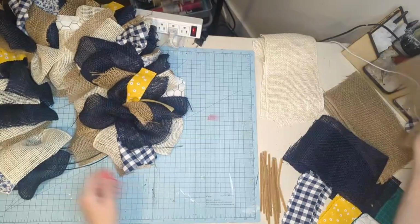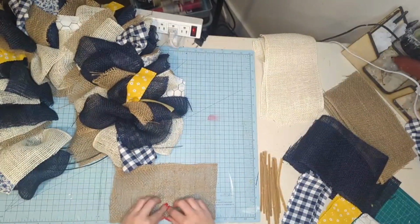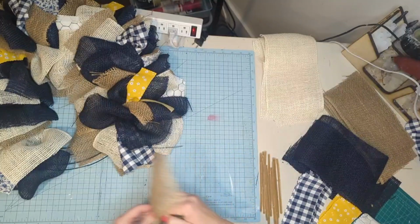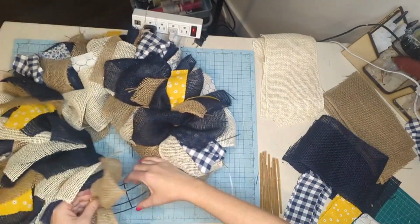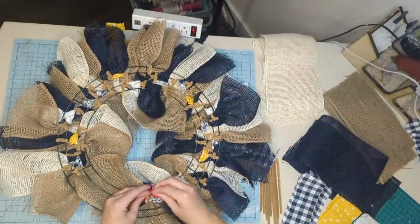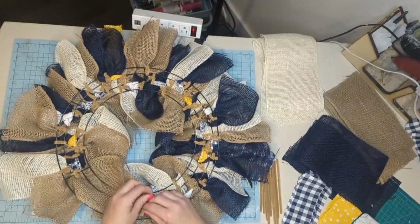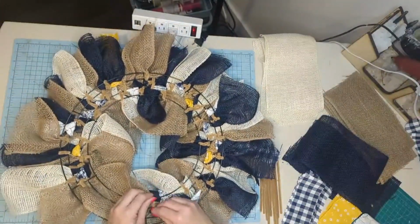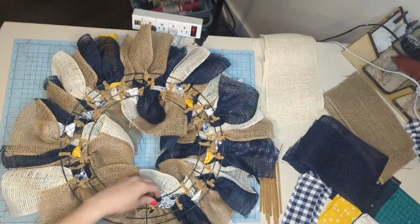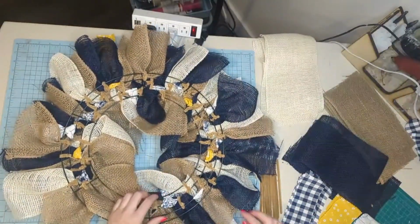Okay, I think I'm gonna go tan next. I'm gonna do that one on the inner ring. Like I said, I'm not really following a pattern. I'm just kind of looking as I'm going. I tell people that I don't feel like I'm artistic, but I guess this is a form of being artistic. Being able to create in any way is a form of art. So I guess in a way I am.